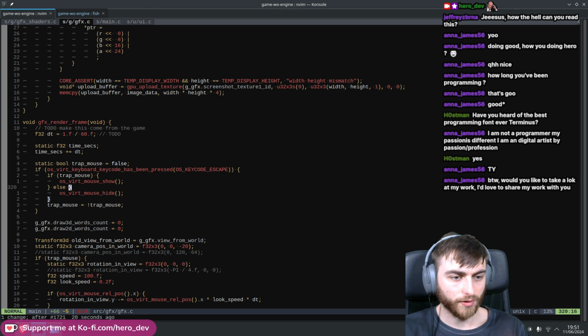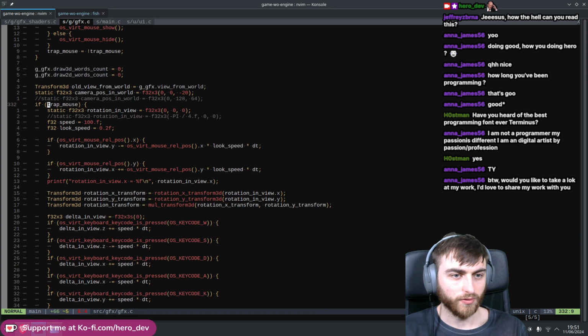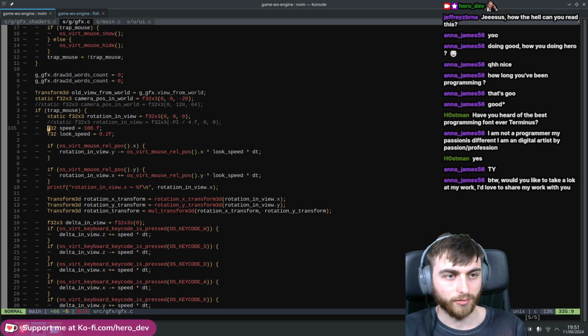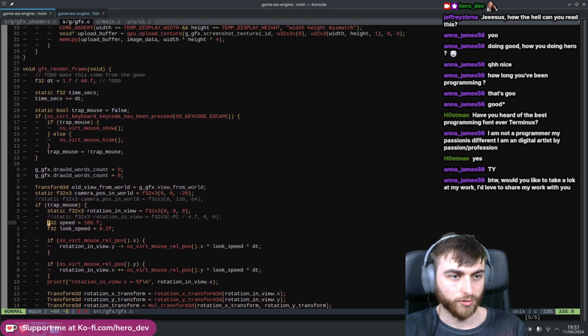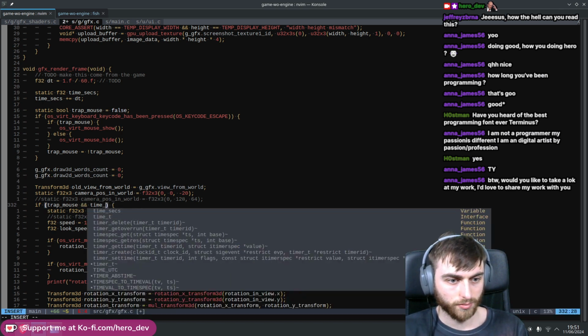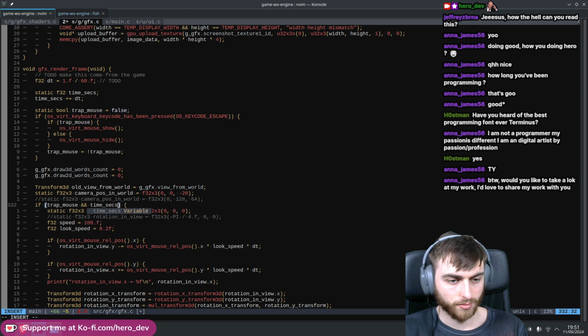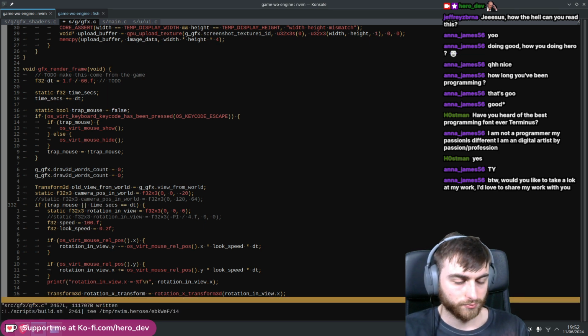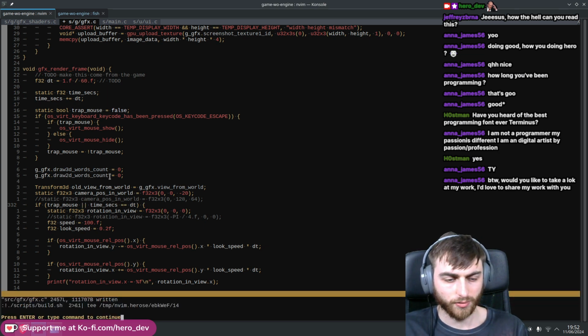So why is it sort of starting up in a weird way? Right, if trap. Okay, so these don't get initialized then. Yes, the matrix never gets initialized now, which is a bit of an issue. I guess we could say and times seconds. Or 0 seconds.